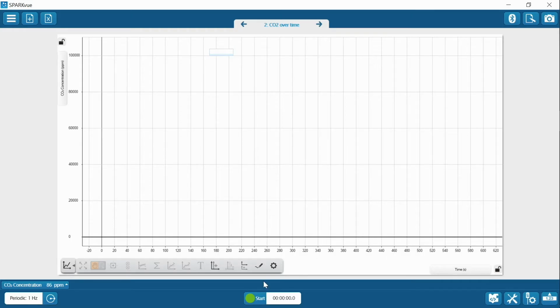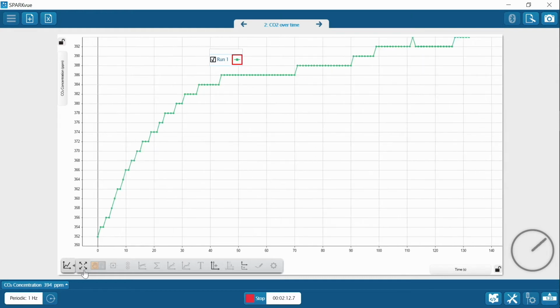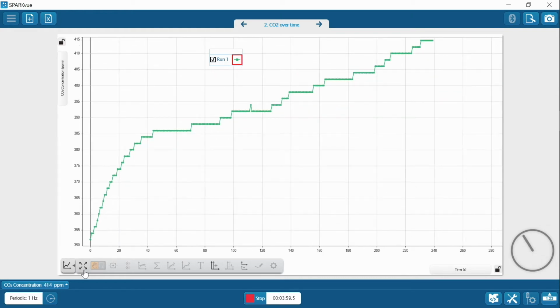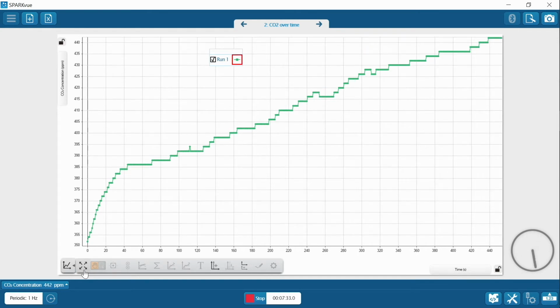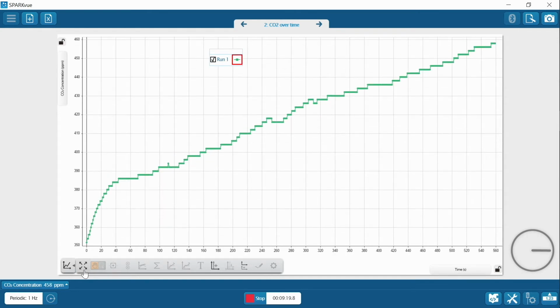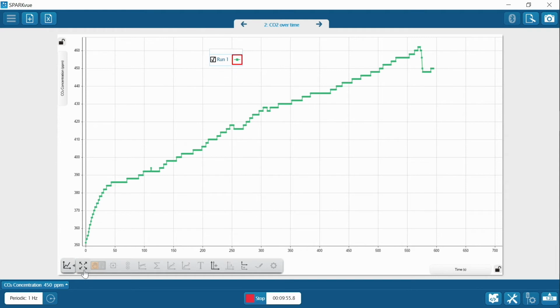And then we're going to come down to the bottom and we're going to run this for 10 minutes. So I'll go ahead and start this and we'll let the film progress a little faster for these 10 minutes while you see the data come off. All right, I'm coming up to 600.